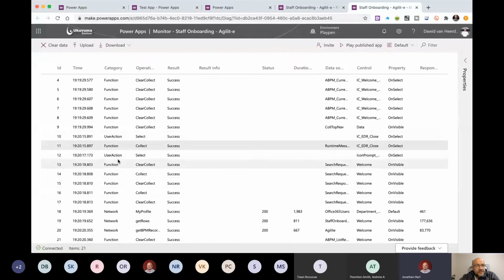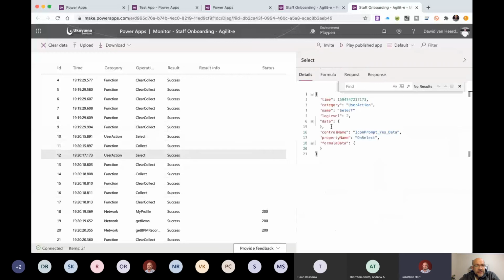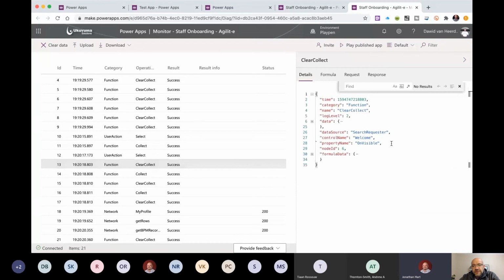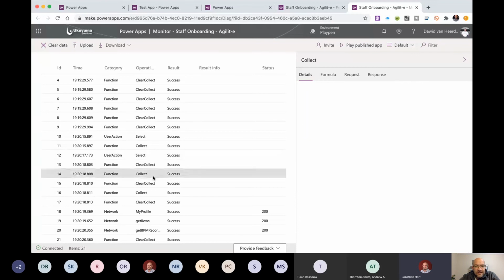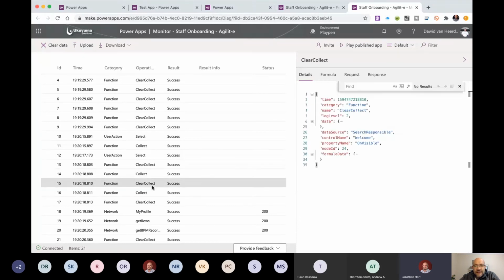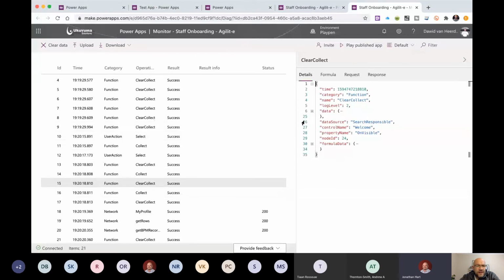After that, you'll see that that's a user action. Then the user clicked on yes, and that fired off a change into the collection. Exactly like Michael said earlier, you can step through exactly what happened in the application. If you spend some time on this and you understand JSON, great. If you don't understand JSON, I'd really recommend you look at the many tutorials online for how to read basic JSON. You can also go to Dave's Tech Tips. I did a video on that a month or two ago, and it really helps you to understand JSON.